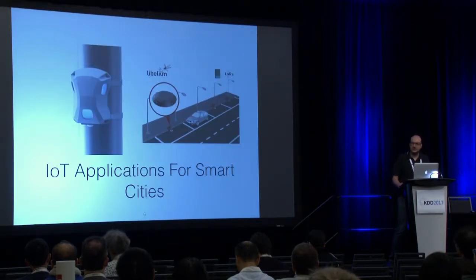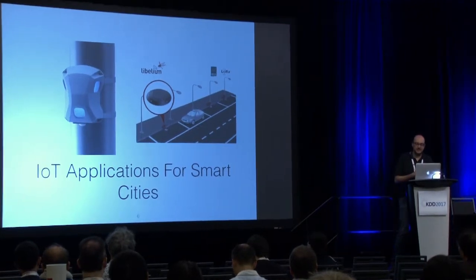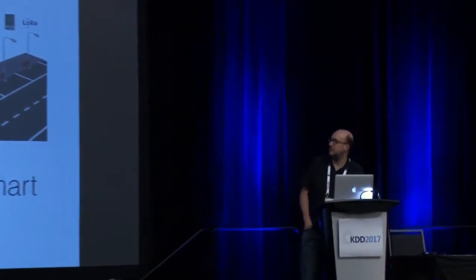Smart cities are also an application that has been there for many years. The idea here is that we want to optimize what is happening inside the city. For example, we want to optimize the traffic and the parking slots. We have this set of sensors and actuators that are going to be really, really useful to know what is happening and then make better decisions. Also, for example, with the lights, we can decide when they turn off or on, depending on whether there are people around or not.